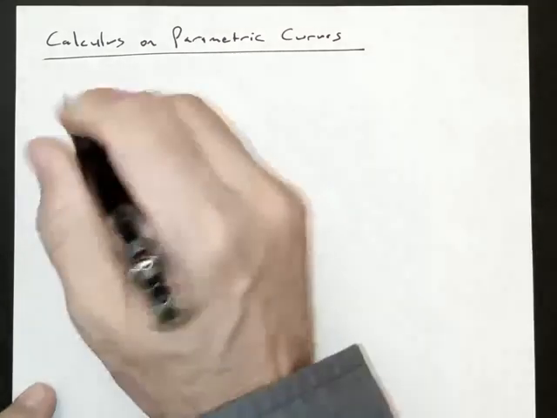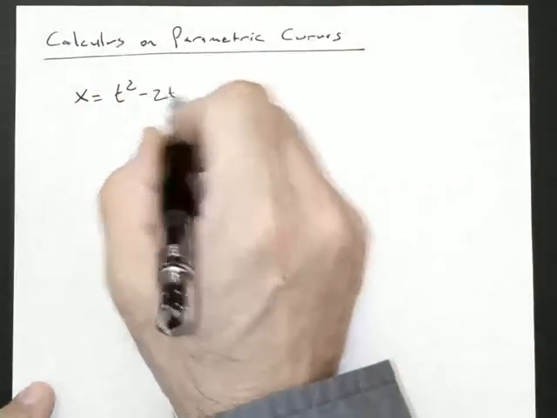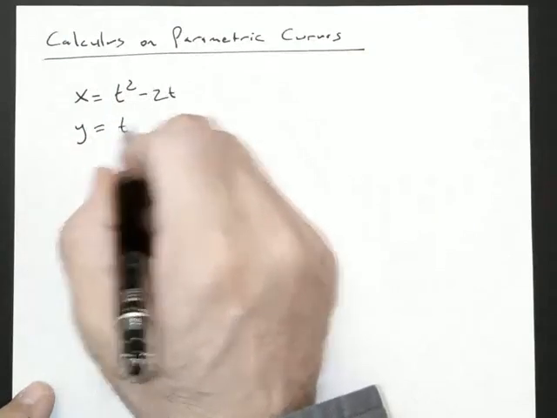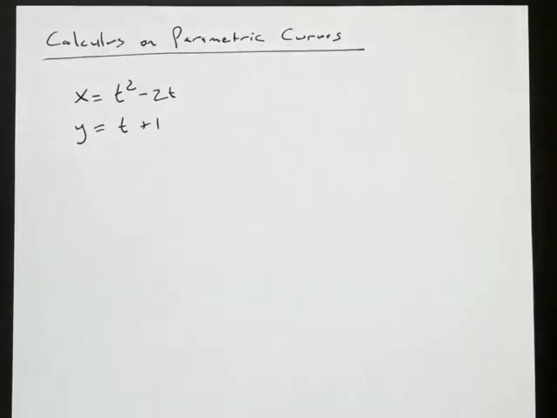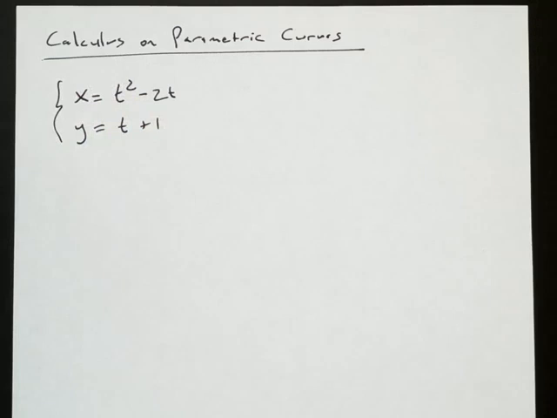When I'm looking at the curves that we were looking at on Wednesday and yesterday, where my equations are now in terms of my parameter t, I have different kinds of derivatives that I can take. Let's consider this set of parametric equations. Do me a favor and graph this.